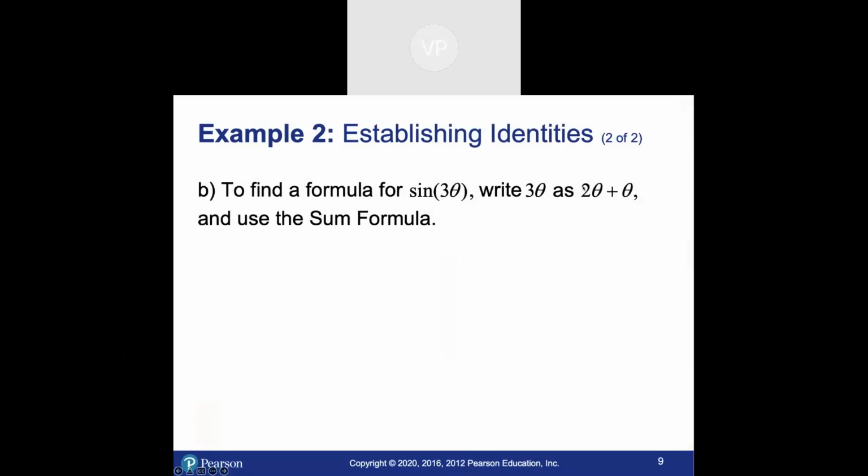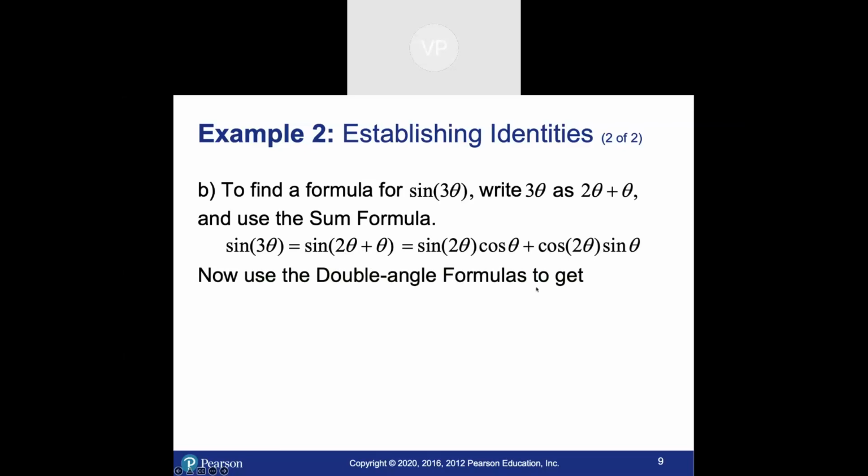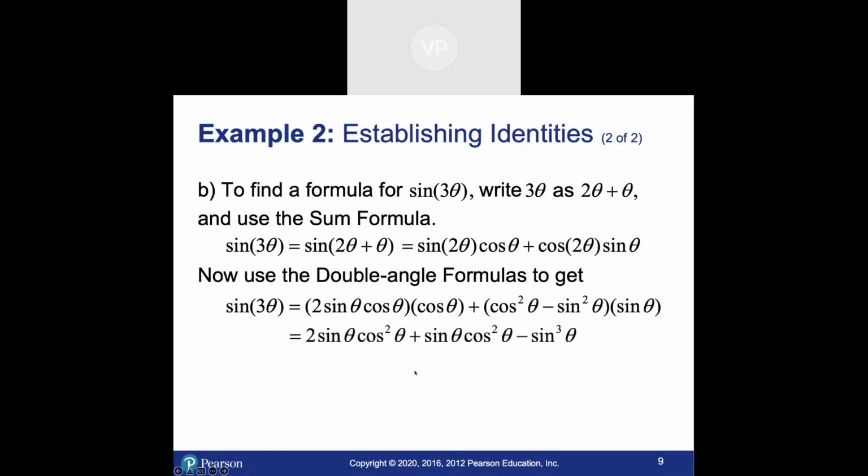Okay, the sine of 3 theta, they wanted you to make everything as sines and cosines. So in this case, we're going to rewrite 3 theta as a 2 theta plus a theta. And we have formulas for both once we break it down. So we're going to use the sum formula from the last section, the one earlier today. Sine of the first, cosine of the second, plus cosine of the first, sine of the second. And then now we use that double angle formula, the one we just learned. So we replace this one with 2 sine cosine. We replace this one with cosine squared minus sine squared. And then we just try to clean it up a little bit. And there's a little cleaning up we can do.